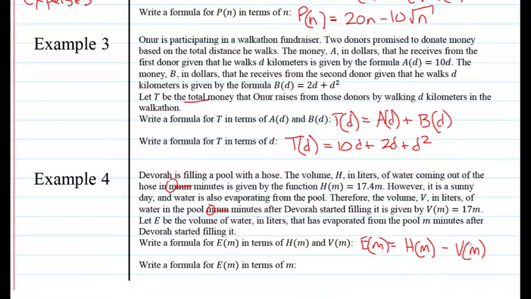What operation did you do? A minus sign. Yeah. Perfect. Okay, now really quickly, write down the formula in terms of just m. Substitute it in. E of m is equal to what? Andrea, go for it. 17.4 m minus 17 m. Perfect. There it is. Final answer. Go ahead and write your summaries on the back of the piece of paper.